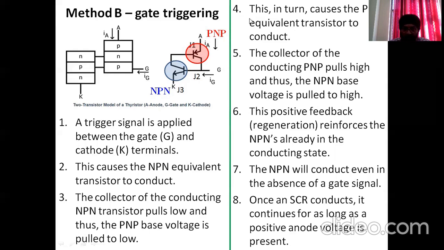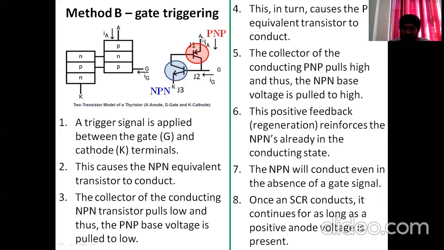So as long as this anode and cathode are forward biased, this loop will continue to flow the current, no matter if the gate signal is removed now. So it means this gate signal can be called a trigger. It only triggers for a small instant of time. It energizes this base, this NPN transistor starts to conduct, and once this transistor starts to conduct, this collector current will start to energize the PNP transistor over here. Now this transistor starts to conduct.